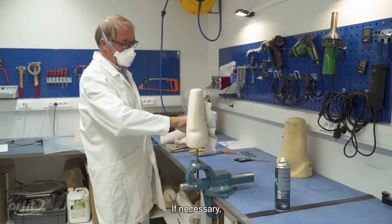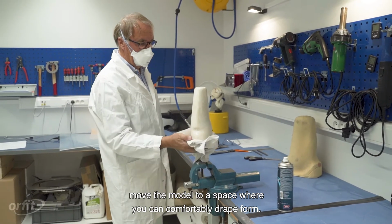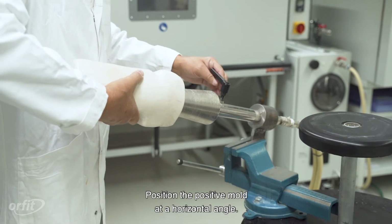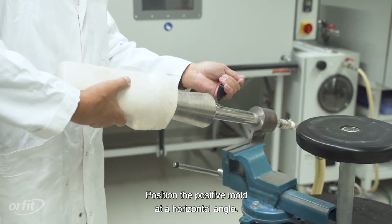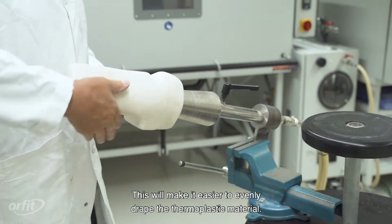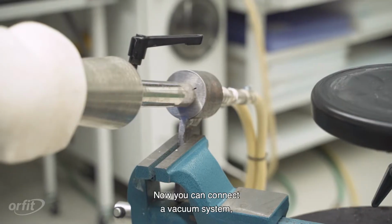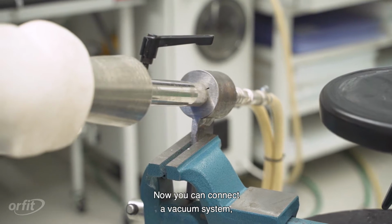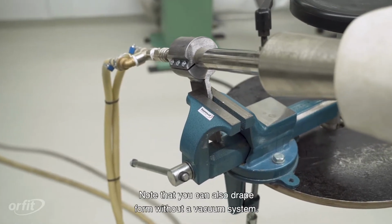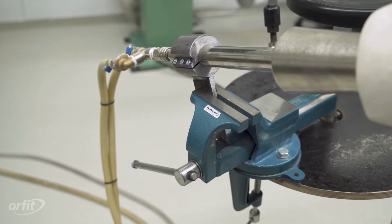If necessary, move the model to a space where you can comfortably drape form. Position the positive mold at a horizontal angle. This will make it easier to evenly drape the thermoplastic material. Now you can connect a vacuum system if you're using one. Note that you can also drape form without a vacuum system.